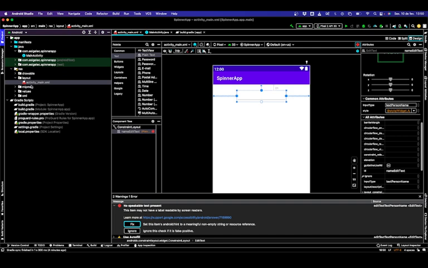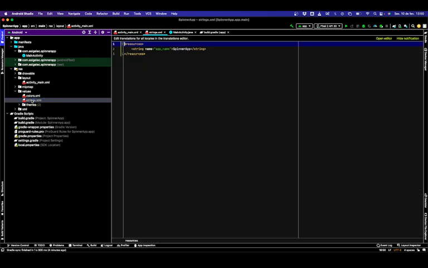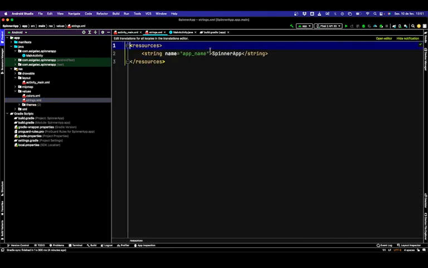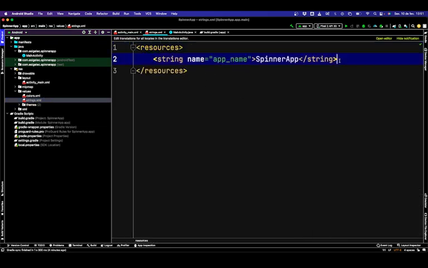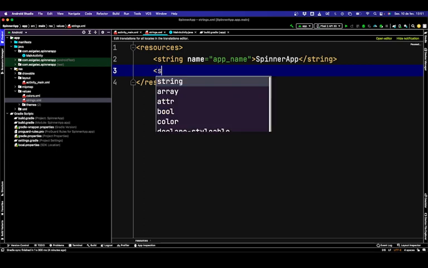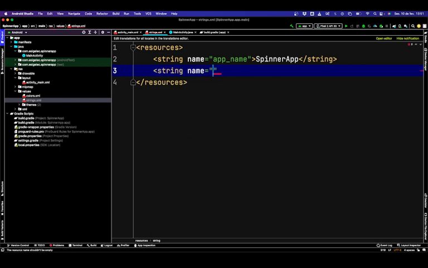So let's pick up our string file and put a string, name, item name.